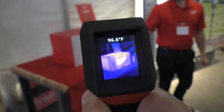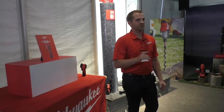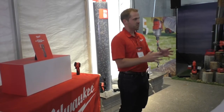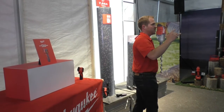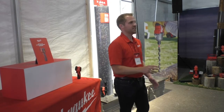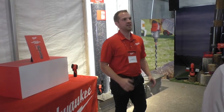Our product, the 102 by 77 spot infrared imager, not only provides that need but does it with almost twice the pixel count of the nearest competitor. What you want to take away is that infrared today, as the price has compressed and the markets have gotten a lot more competitive, all users have a benefit of infrared imaging in their day-to-day work. Image quality matters, and Milwaukee delivers the best image quality in class — providing the best solutions for our users in the critical maintenance, service, and repair portion of their work.